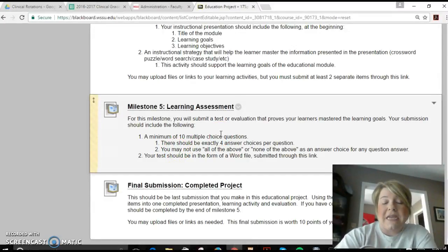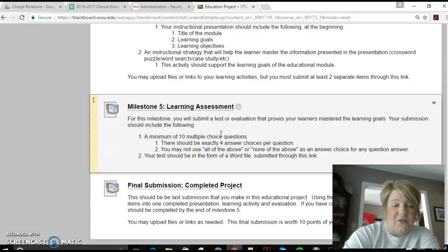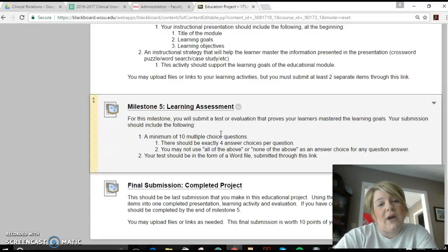So you're going to be doing this, and you're going to be doing assignment 4 to help you understand how to write multiple choice questions. If you have questions about this, you need to let me know, and I'll come back to you and help you out with some resources. Assessment is one of the things that I'm studying in my doctoral program, so I really enjoy writing questions and assessing learning in innovative ways, not just by multiple choice questions, because we can do it in so many ways in the clinical lab and in the classroom. So make sure you're working on that, and if you have questions, let me know.